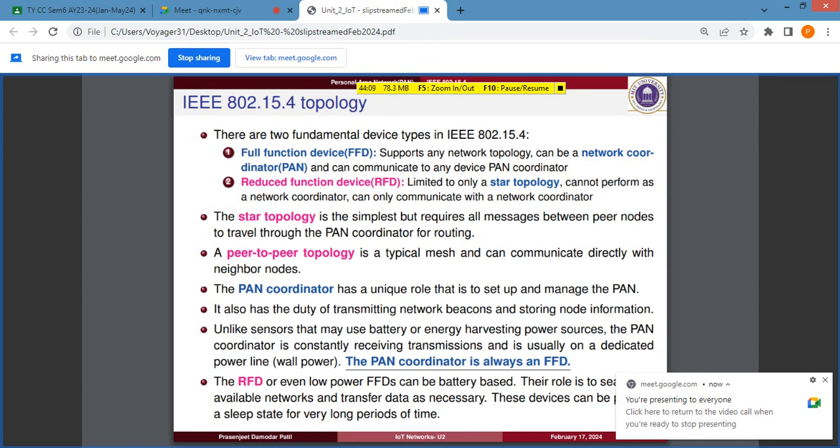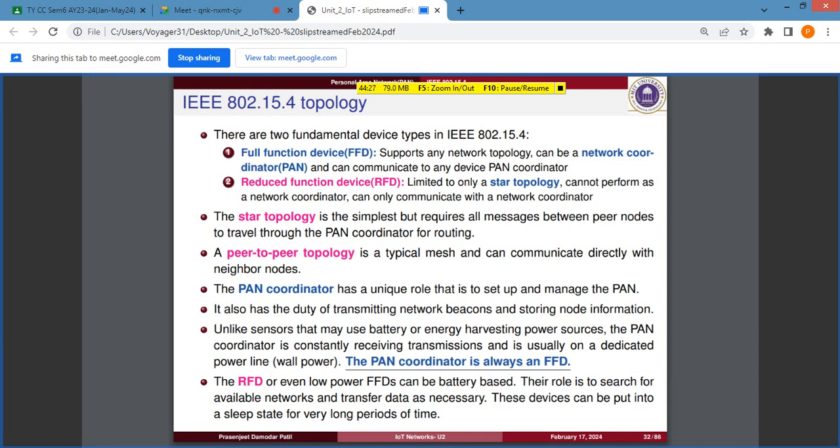Generically, the fully function device is also called a PAN coordinator, personal area network coordinator, controller, router, whatever I want to call it, and it supports any network topology like star, mesh, fully connected, tree topology. Similarly, the second class of device is called a reduced function device. It only supports the star topology, so it cannot become a network coordinator and can only communicate with the network coordinator.